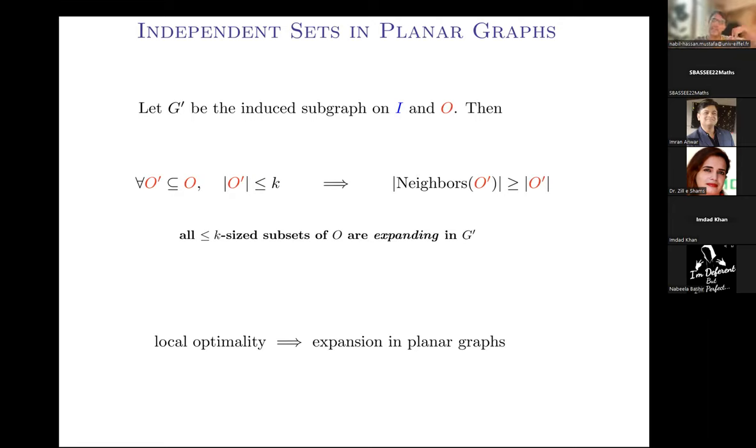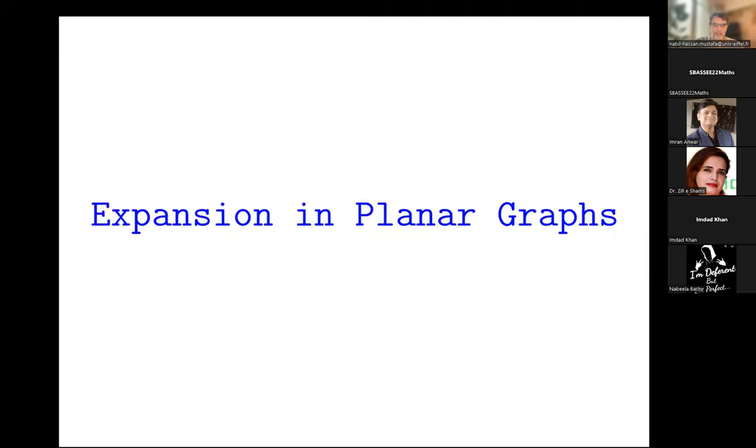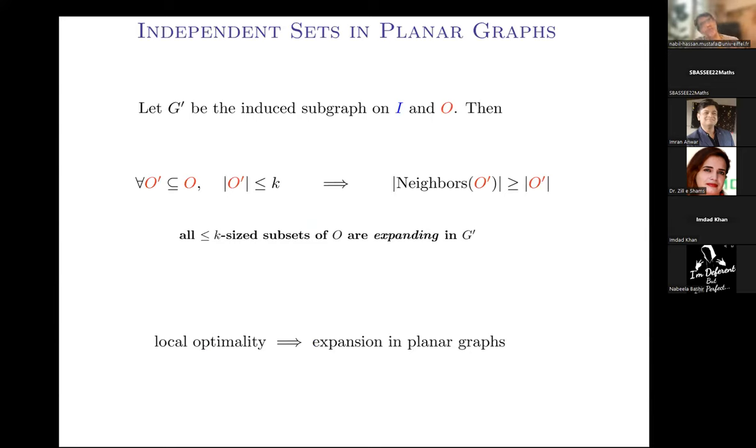We know that for every subset of I of size at most k minus one, and for every subset of G of size k, this property is true. But what we are concerned about is finding the optimal O, and so we focus our attention on the interaction between I and O. Exactly, you're right, this holds more generally, but we don't care about random vertices. We are worried about our own. All right, so that just shows that local search is very much related to this property of expansion.